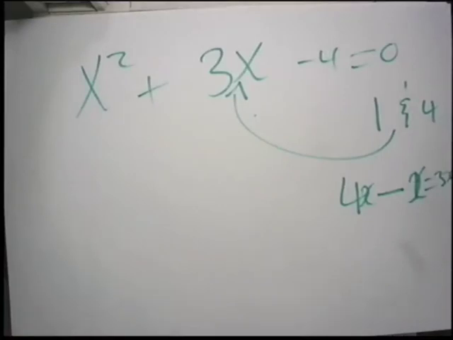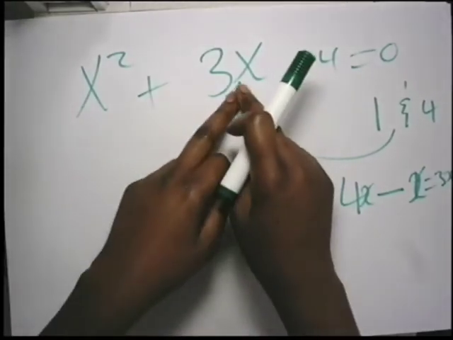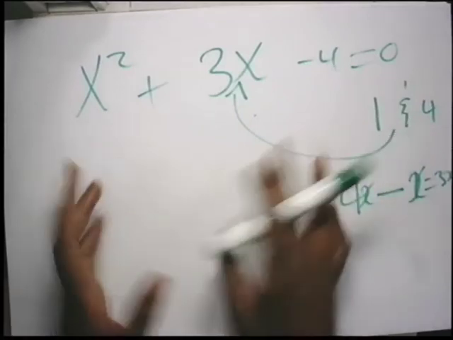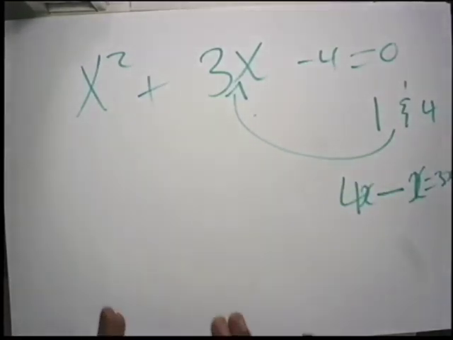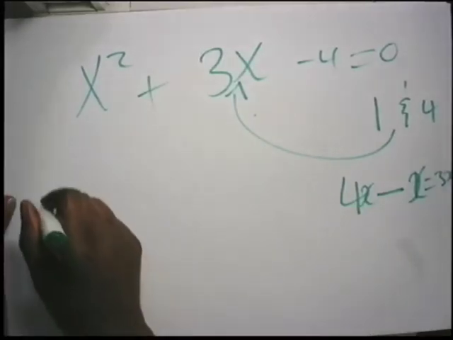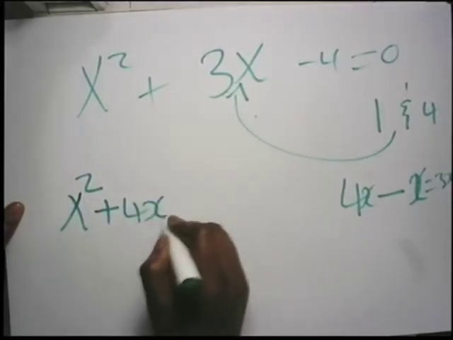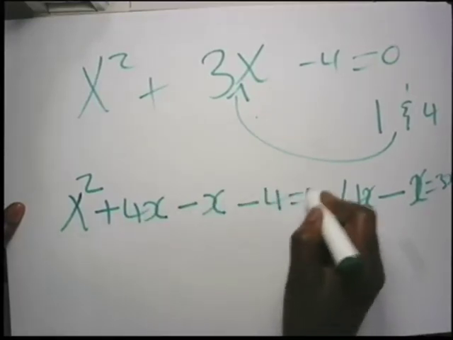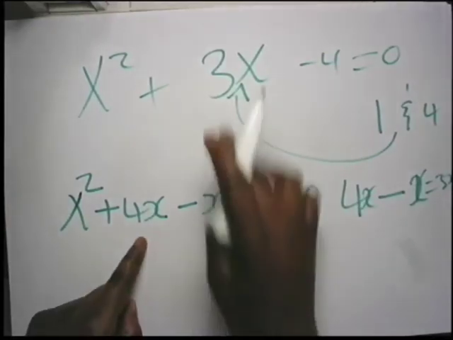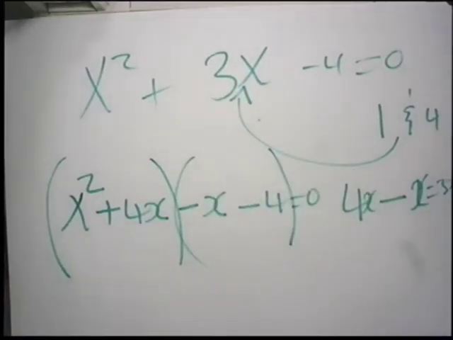Why do we do that? Because we want to make these terms 1, 2, 3. We want to break this into 2, so that we have 4 terms. Why do we want to have it in 4 terms? Because we want to factorize them by grouping. You can only factorize by grouping when you have 2 things together and the other 2 things together. What I'm saying is, we have x to the power of 2 plus 4x minus x minus 4 equals 0. Now what we did here is we broke 3x into 2, so that I will factorize these 2 and factorize those 2, and then in that way I can get my answer.